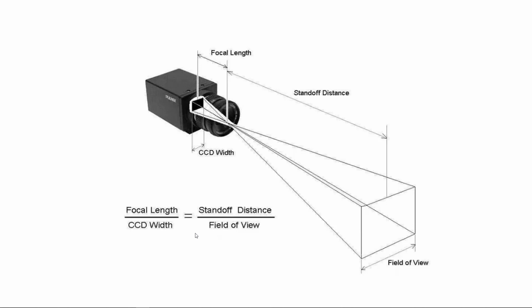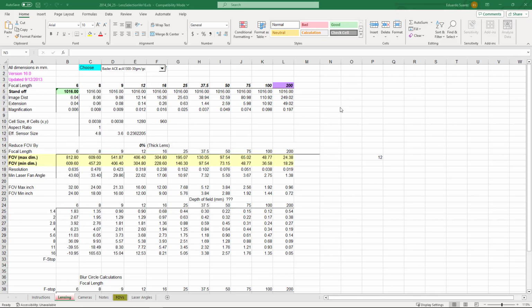Now I'm going to walk you through the process of selecting the camera based on this equation. We're going to use the Fanuc lens selection calculator. This is an Excel spreadsheet that used to be available for download from the Fanuc Fridays webinar on the fanucamerica.com portal. Now, Fanuc has changed the layout of the website and it's no longer available. You will have to contact Fanuc if you want to get it. What this spreadsheet is doing, based on the selection of the camera on the field that we have in here, is putting the formula that we saw before in a tabular way.